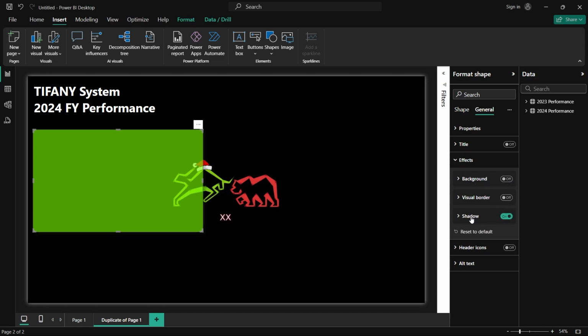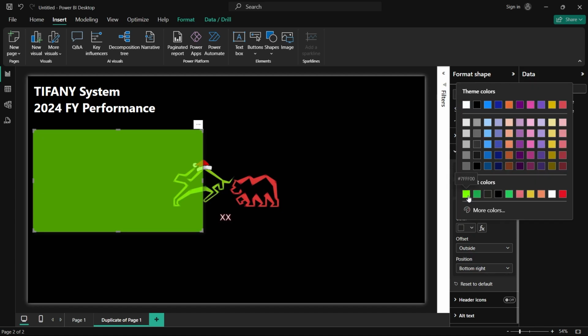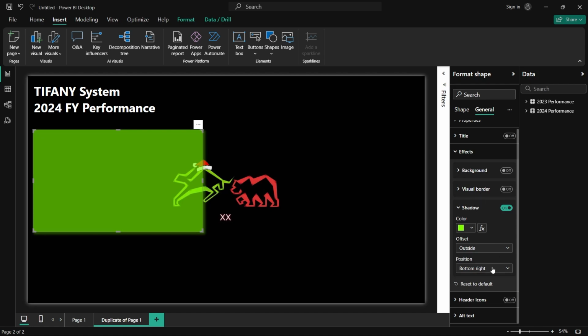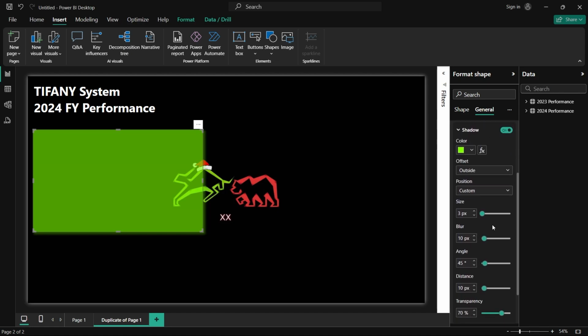This is when I will set it to on, and then the color of the shadow, you set it to the same as the background color. And then the position, this is where you set it to custom. Set the position to custom. And then this is where you start adjusting how you want the shadow to look. And then the position, set it inside.